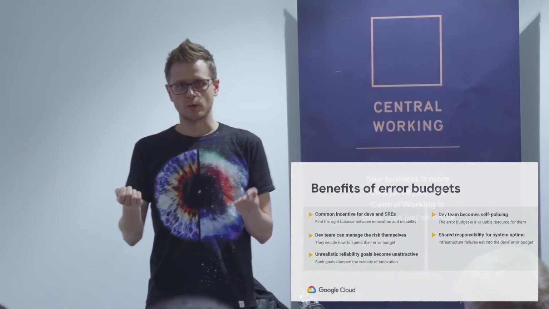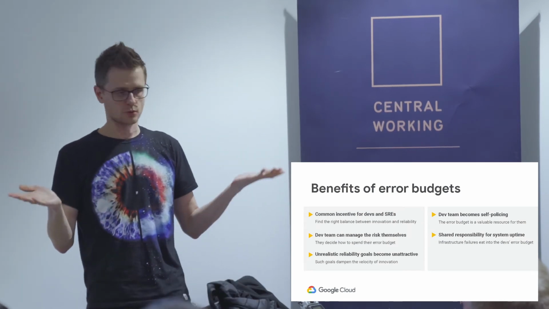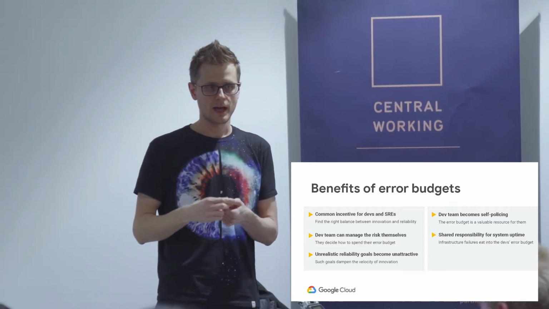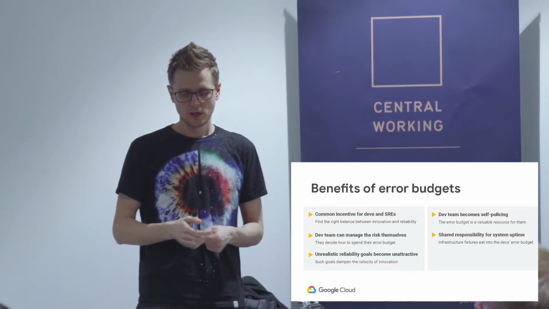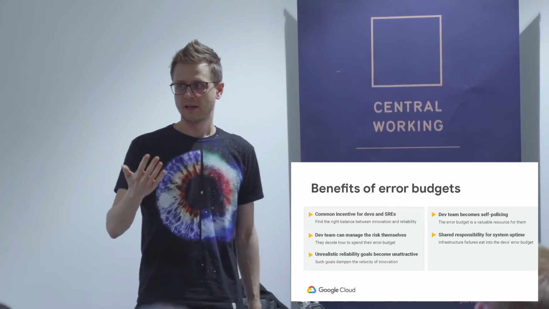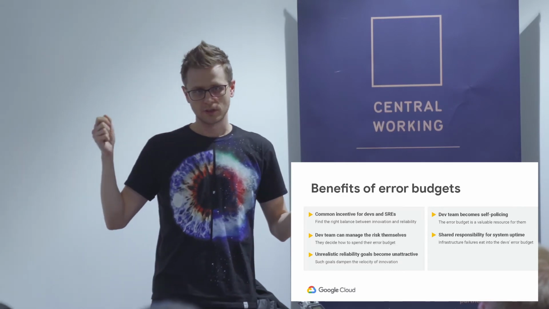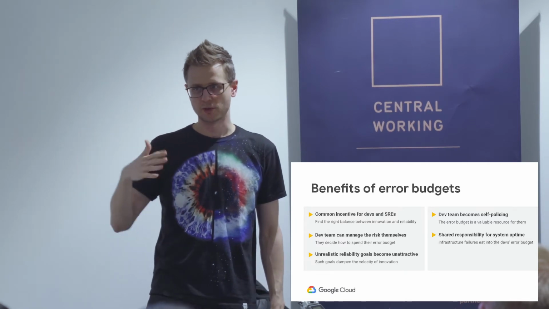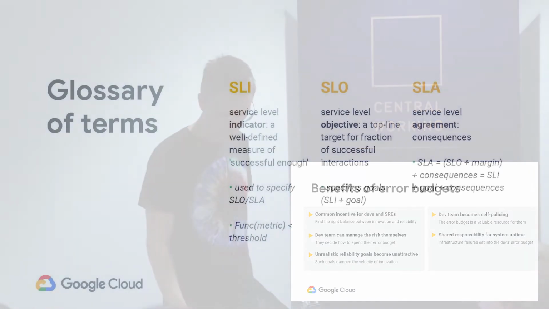You can make informed trade-offs between reliability and feature work, as I mentioned, right? If you have error budget left, maybe you shouldn't care about reliability until you exhaust it. Then you can use the system to evaluate multiple projects on how to improve reliability. If you have a choice between implementing gradual rollouts and canarying and maybe running your system in two different regions, you can calculate what will give you more error budget, basically, what will make your system more reliable for a cost, and then compare these two projects.